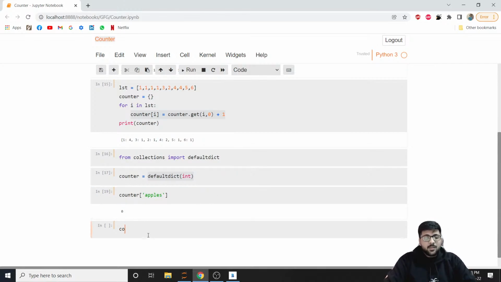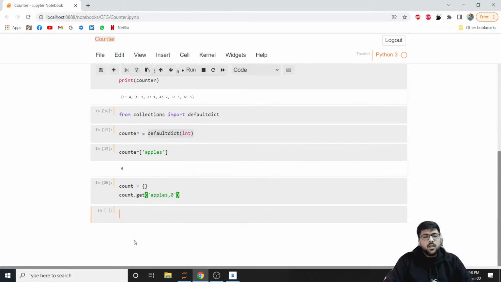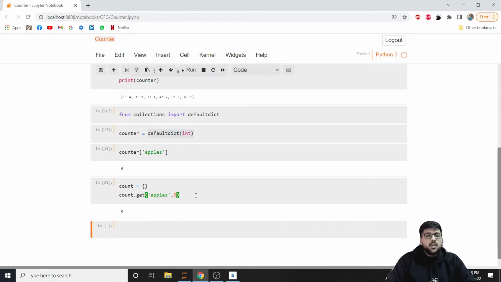This is very similar to if, let's say, there is an empty dictionary called count, and then I write count dot get apples comma 0. I don't need to use the print function, we can do without it. So count dot get apples, 0, also returns me 0, right?